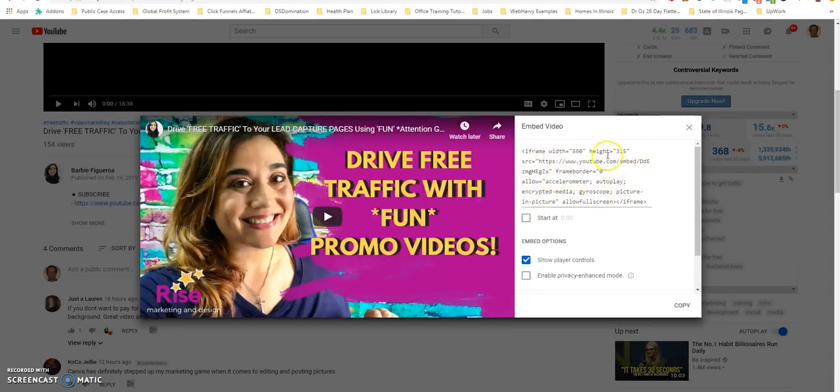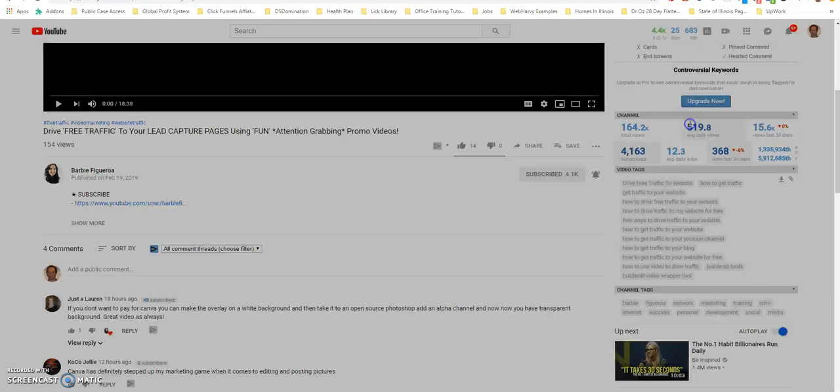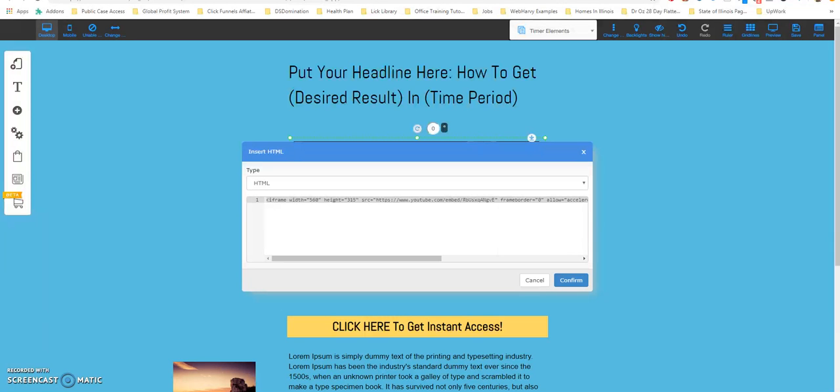So what you do is you copy that, go back to your editor in Builderall, and you paste that embed code right here. And for you to have the video autoplay, in other words, what that means is as soon as your web page gets loaded, your sales page, the video will automatically start playing.